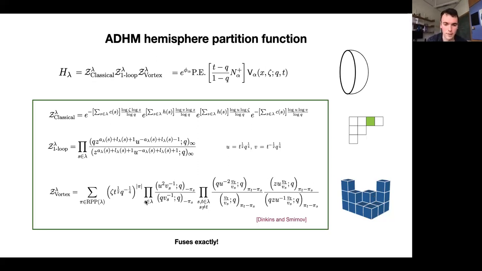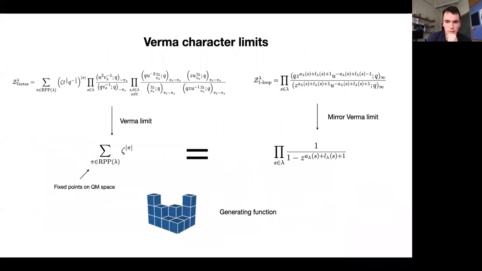Okay, and then I'm taking S to be a box in lambda, and pi_S is the height above that box. So you can take the same Verma character limits that I've been talking about, and perhaps this might be a good answer to Sarah's question earlier, because now the vacuum dependence is more obvious. On this side I have a partition lambda, and on this side I also have a partition lambda, and so these are Verma character limits of hemisphere partition functions in a particular vacuum. And so on the A limit side, this gives us a sum over fixed points on the quasimap moduli space, which essentially just counts reverse plane partitions.